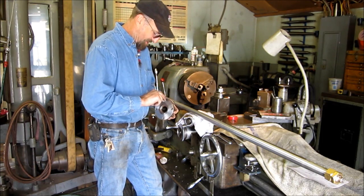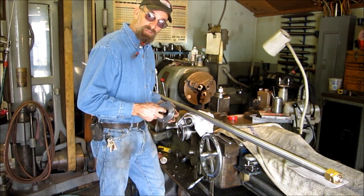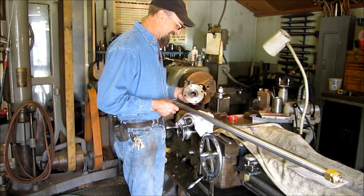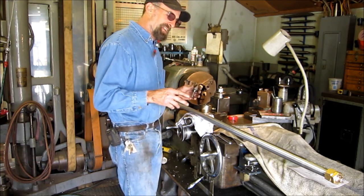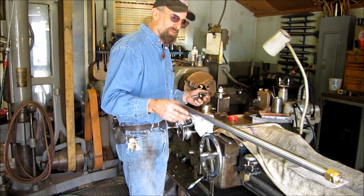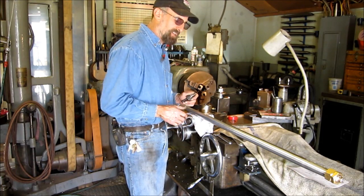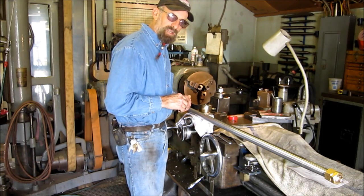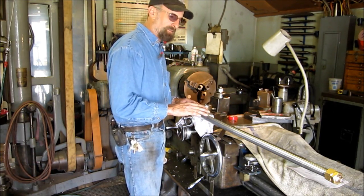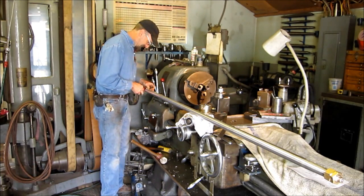I just called the owner of the shaft to let him know it's ready. He hesitated for a second and said, 'You were able to straighten that?' Yeah. I was just calling to see if you wanted keys and nuts for the prop end. He asked how much. You know, in reality the cost of the nuts and the key... and it reminds me — so many people don't think below the waterline, or it's an afterthought. They concentrate on the bling but nothing on the propulsion system. It floored him that I took care of this, but people's thinking on what's important sometimes cracks me up — and disappoints me.